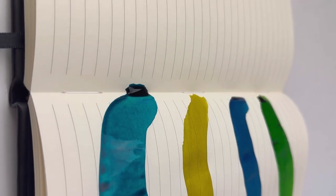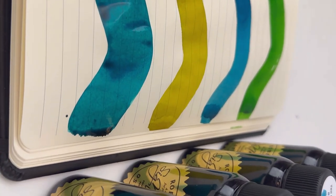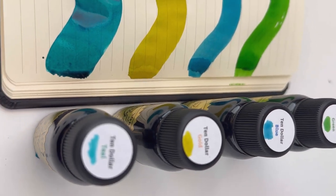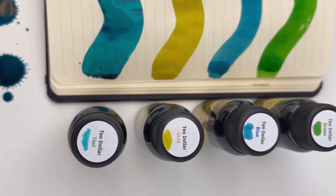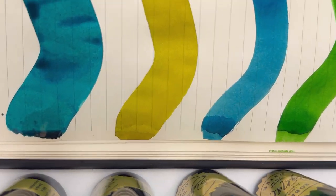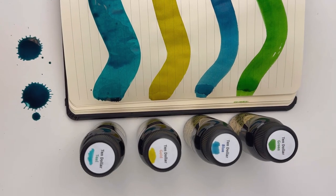We just used some paintbrushes that we got on Amazon to paint these ink swatches onto the notebook, but we did let these dry a little bit. They're still drying, as you can tell, but the longer we let them dry, the more the color comes out of all these amazing inks. These inks reflect the colors in Australia's $10 bills, and that is why they are named the Aussie $10 Bill Series inks.